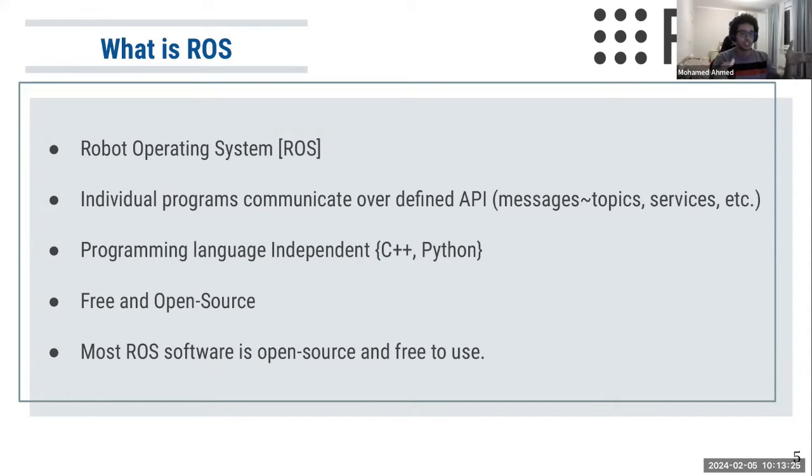So ROS technically works on Linux or Mac or Windows. ROS works on top of this, but it does some under-the-hood stuff, which is why we call it a robot operating system. It works above an operating system like Linux or Windows, but we call it a robot operating system because it does some stuff under the hood which we are not responsible for. It makes our life easier in a way, and we'll talk about this.